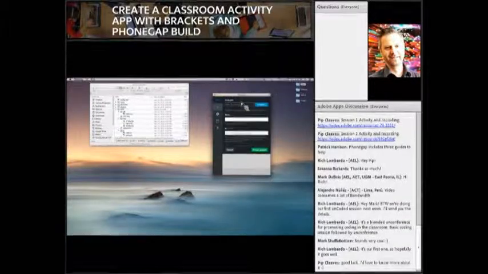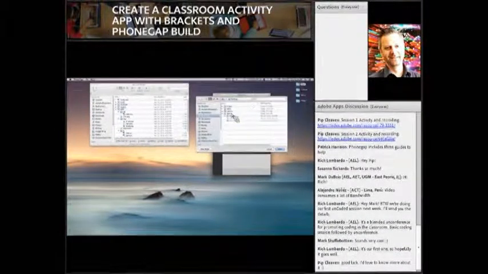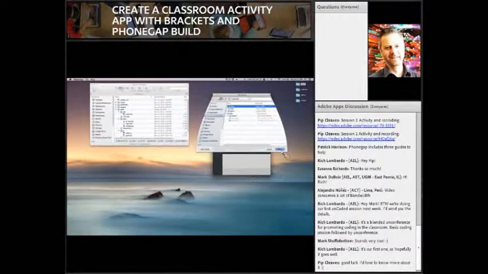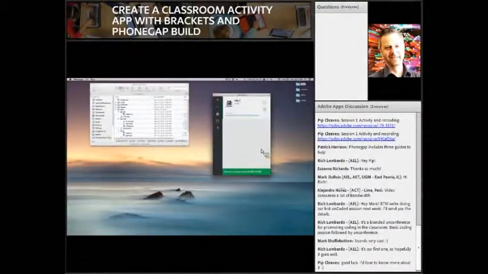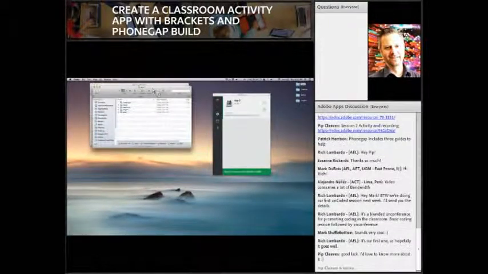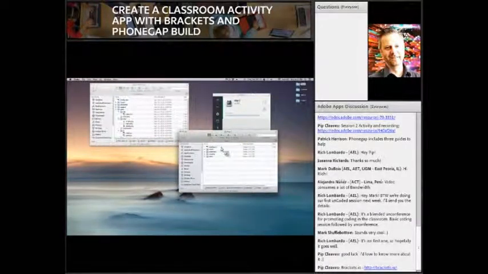So I'm going to start, as I did this morning, by creating a new project, and I am going to save it in a folder. Project. Okay, and I'm going to call this app 2 just because we did it this morning. So create a project, you see the project, you can click on it here, and as I said this morning, the real nuts and bolts of what goes on is in this www folder.